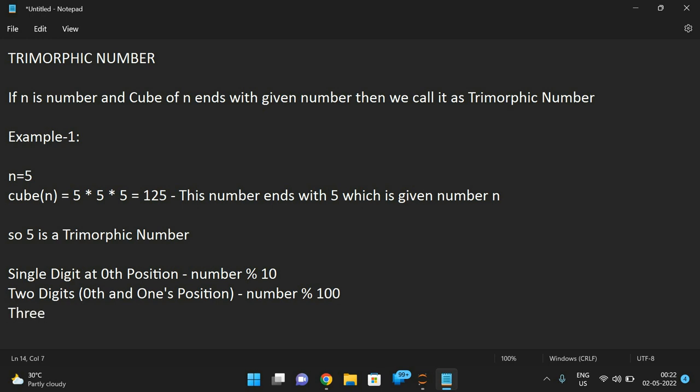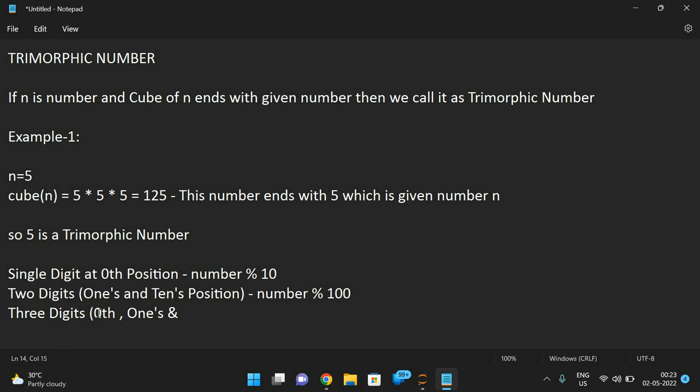If you want to get 3 digits, so don't get confused. Here we can simply write it as ones position, tens position.